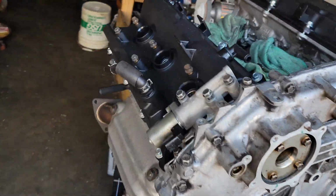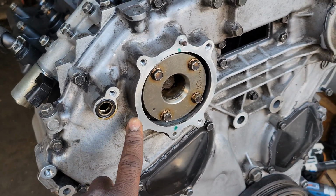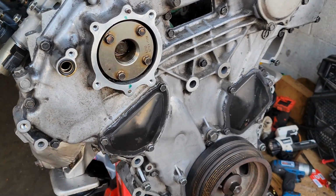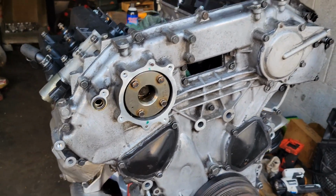But other than that, I'm about to get ready to throw this lower oil pan on, throw this other cam phaser cover on, seal that up with the RTV, and clean up the rest of the intake and get ready to throw it on here.